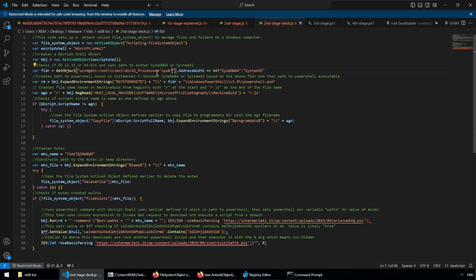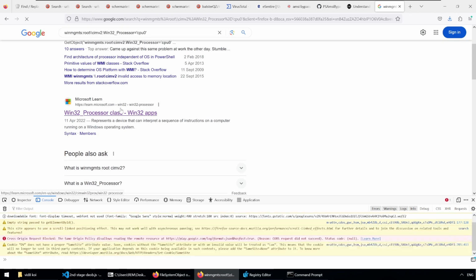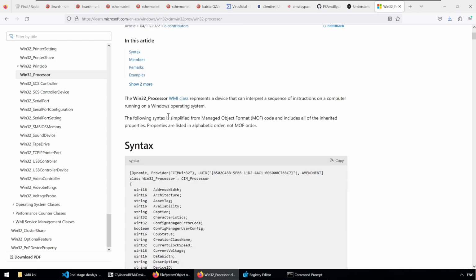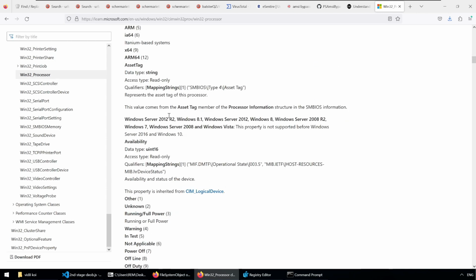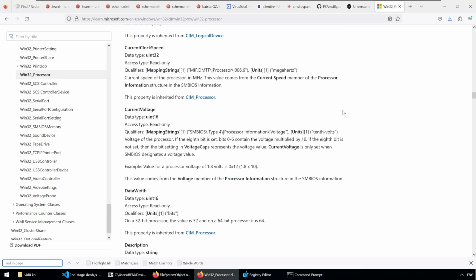We can check this, and the way I did this is just to copy this into Google. If I go back to this page here, and then run this, and then we go to the Win32 processor class, and scroll through to here, there's an example somewhere on this page.